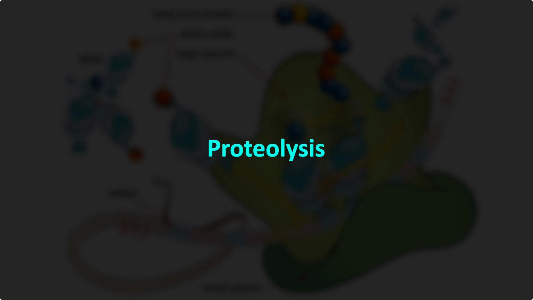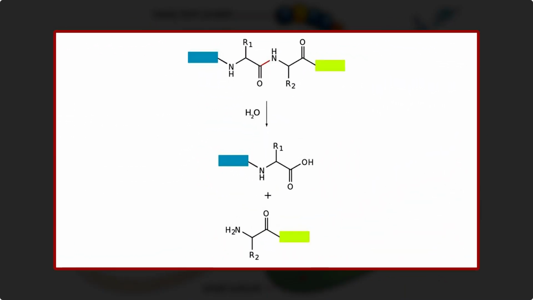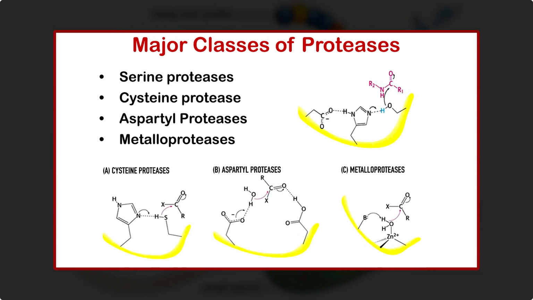Dear students, let's now discuss another post-translational modification, that is proteolysis. This process includes limited and highly specific hydrolysis of peptide and isopeptide bonds by proteases. It is ubiquitous and a thermodynamically favorable and irreversible modification. Proteolysis is a regulatory mechanism and its activity can be controlled by proteolytic induction. Proteases are broadly divided into four categories: serine proteases, cysteine proteases, aspartic acid proteases, and zinc metalloproteases.